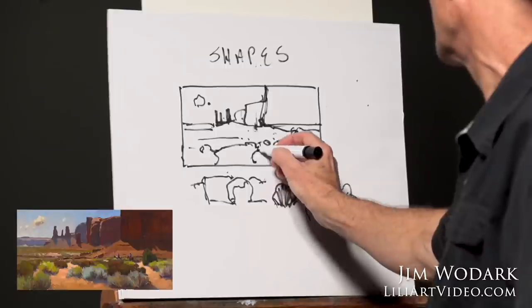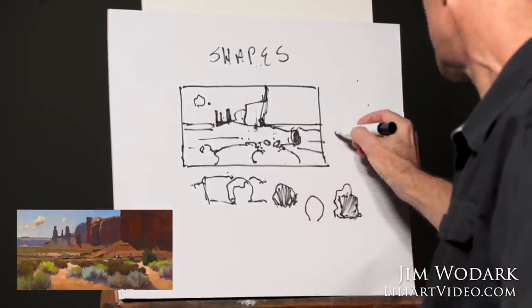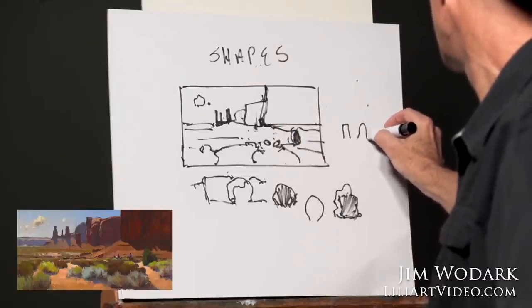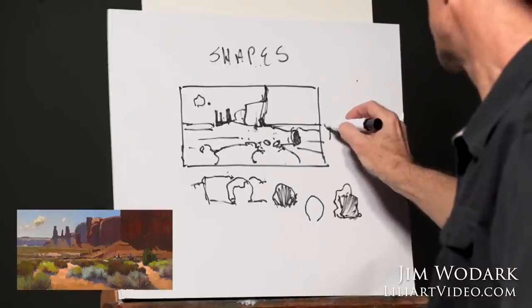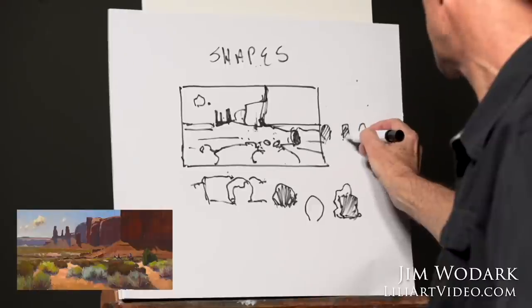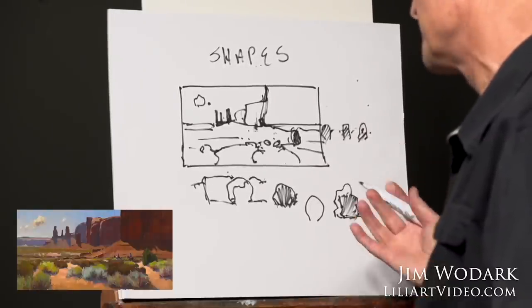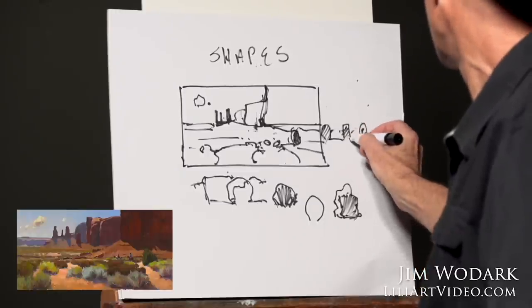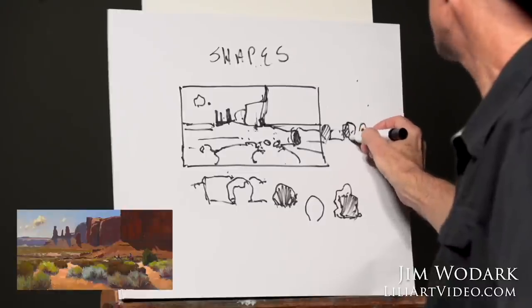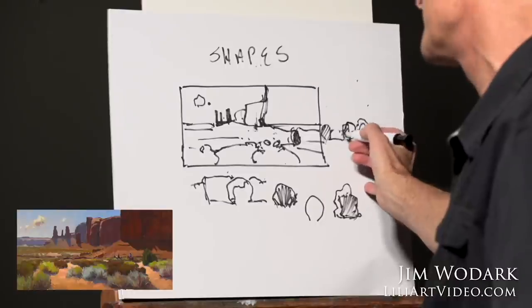A negative thing that happens every time I paint is I'll be painting along and I'll notice, oh my goodness, I have repetitive shapes, like bushes, and you tend to repeat the same size shape or the same space in between the shapes. So it's something to watch out for in painting and designing: try to make these shapes interesting and different from each other, and also have the spacing between them interesting and different.